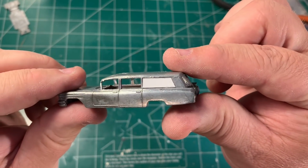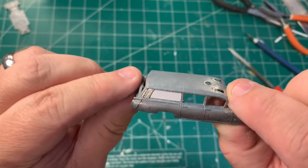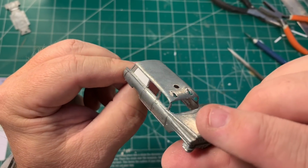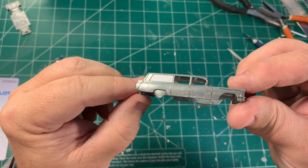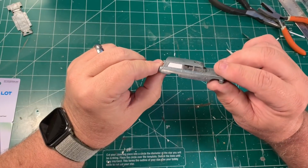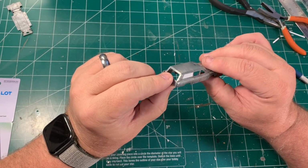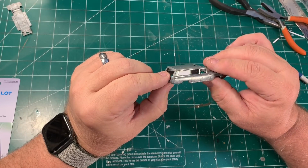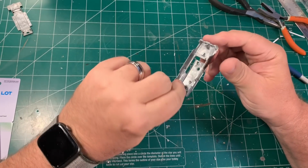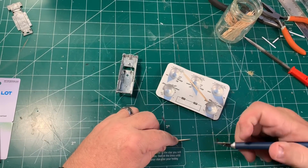Well, the body's dry and I had the sheet plastic out, so now what I'm doing is fabricating little inserts to fit where the rear windows go. Now, these don't have to be picture perfect, but what I wanted is for them to friction fit. These are just friction fit in there right now. That way I can set them and position them, and I don't have to fight with them falling out. Then once I'm happy with that, I can glue them in. So right now the goal was to get them as close as possible and get them friction fit into the openings.